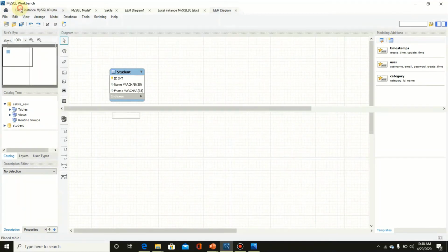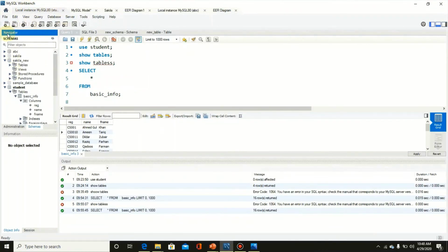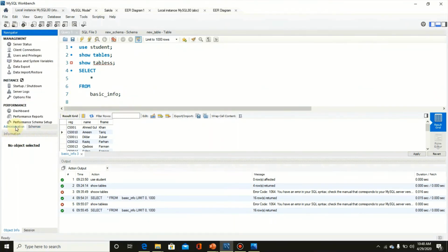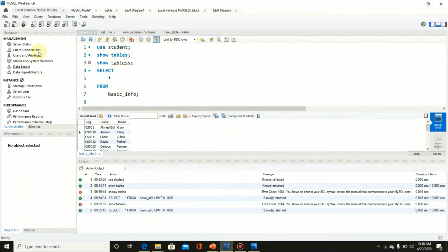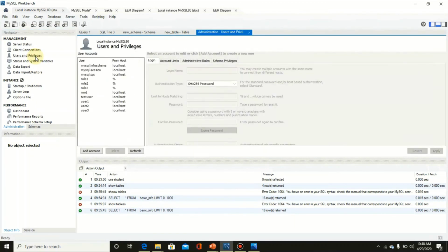So for that purpose, we must go to our connection that was under SQL. So here we used schema, so we can use administrative tools under navigator table. Click administration. So for example, I'm going to manage users, so I must click users and privileges.